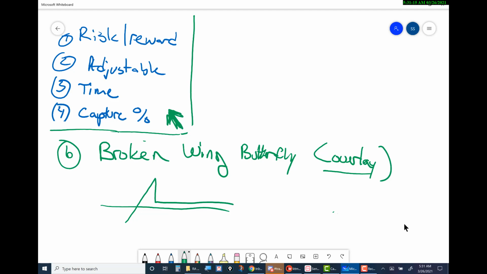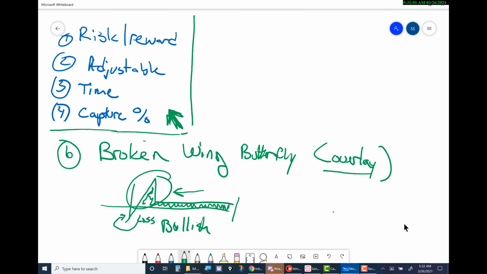It's got this really big kicker in here, so this would obviously be a bullish broken wing butterfly, right? All of this in here is profit. This is all profit right here. This would be loss down here, so losses would start to incur right over here. But you can see that it does a couple of cool things. Number one, it gives us this little bit of what we call a kicker here, which gives us a little bit of protection. If we're wrong and the market starts to trend against us here, we've got a little bit of protection there. We have a very wide, very big swath of profit potential.